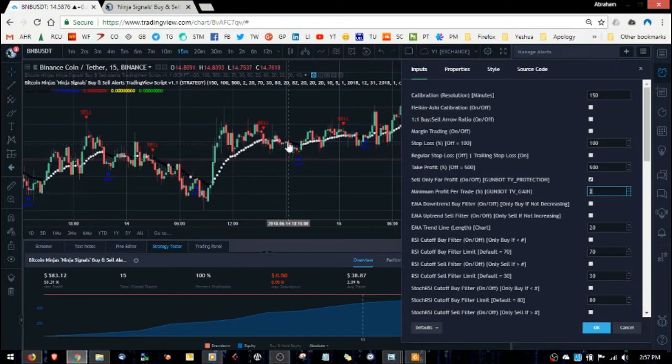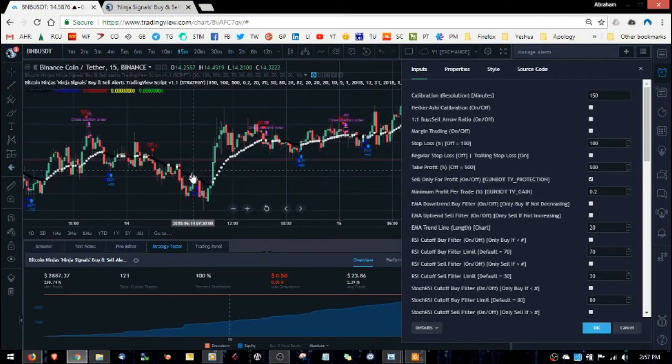And so what you can see here is that a lot of the regular arrows and alerts have left. They're still here. They're left over. But the actual simulated buy and sell alerts from the backtesting strategy are no longer present. And this is because 2% is a lot per trade, especially when using these small candles at only 15-minute candles. So if we want to see a lot more trades, we're going to have to lower that setting so that it's easier to hit it. So let's say 0.2, just enough to cover some fees, 0.2%. And we see there's a lot more trades now.